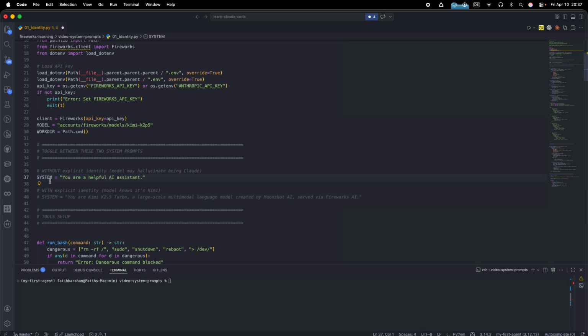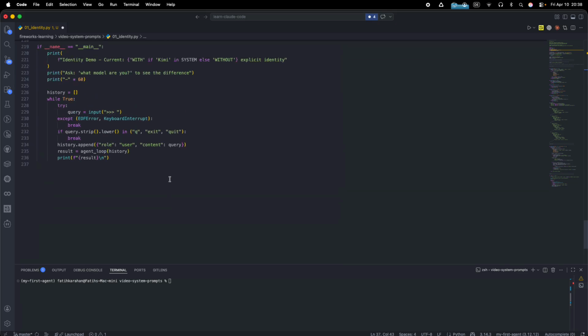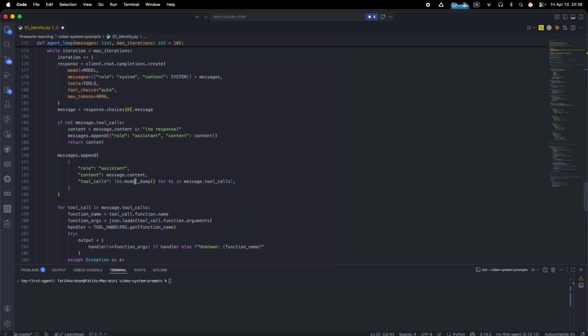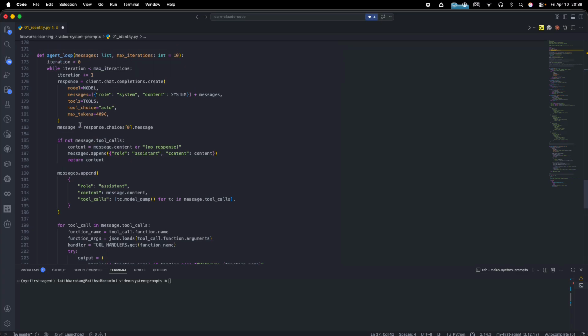First, we will have a basic system prompt, which says you are a helpful AI system. It's very basic. Here in the model call, we define the system prompt in the client. The role is system. This is a specific system message that every client defines, so that's why we had to give it in this format. Let's now call this. Let me make sure I'm in the correct path. uv run python 01_identity.py.